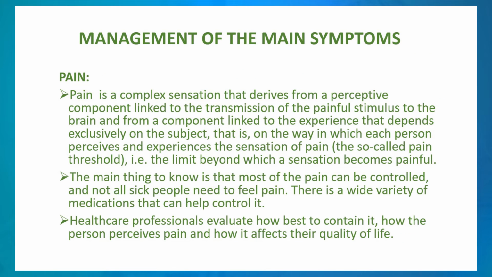Pain. Pain is a complex sensation that derives from a perceptive component linked to the transmission of the painful stimulus to the brain and from a component linked to the experience that depends exclusively on the subject, that is, on the way in which each person perceives and experiences the sensation of pain, the so-called pain threshold, i.e. the limit beyond which a sensation becomes painful.